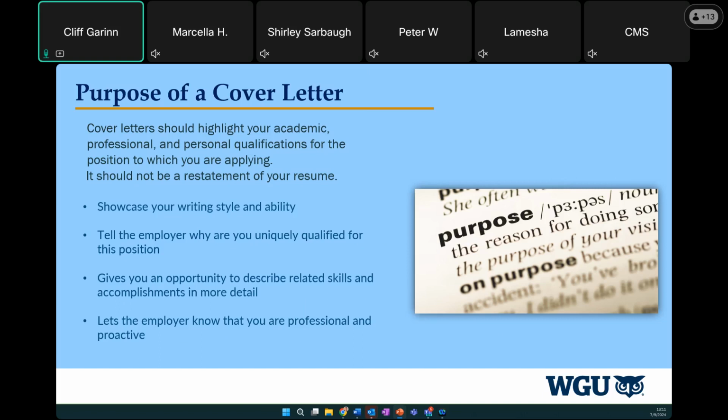And sometimes I heard this from the very mouth of hiring managers. They actually told me that there have been times where they have had two or three really ideal top candidates, and the cover letter tipped the scales to one of those candidates, and they decided to put that person at the top of the list because the cover letter made the difference. So really think of it as I said earlier, a complement to your resume, but another strong layer of getting your message across to the hiring manager.